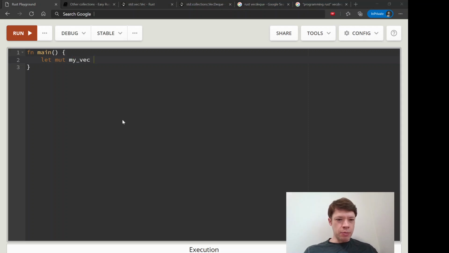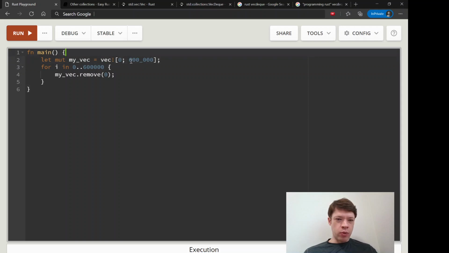So let's say let mut my vec, and we'll give it this massive vec. I came up with this number by trying to see how big these numbers could get before it starts to collapse and fail on you. And so we are going to remove the first item. This is a method, so regular brackets. This has 600,000 zeros, and 600,000 times we are going to remove a zero from the front.